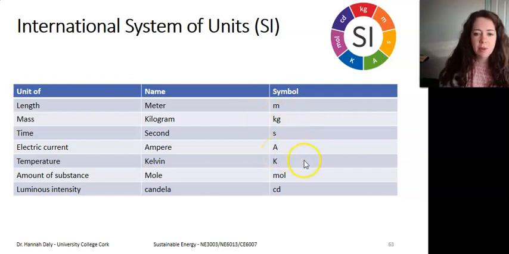And the interesting thing about these is that as of last year, they have all been defined in terms of universal constants rather than some physical entity on the planet. So previously there was a kilo of something very non-reactive in Paris, and there was a meter stick. But now they're all defined in terms of the speed of light and different universal constants like that.